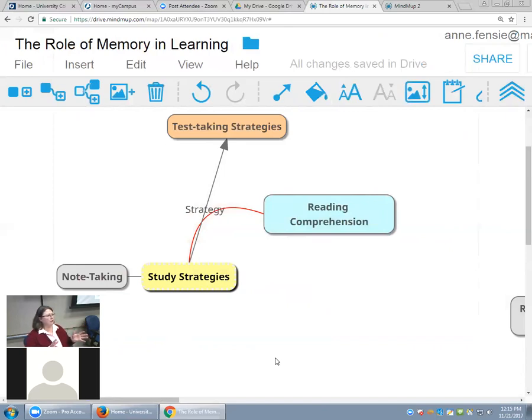So this is really great if you have a very complex topic and you're plotting out on the paper in front of you how all of these concepts are related, but then you throw in, oh, well, this one is also related in some other way. Or instead of putting it in a tree format, you really spread it out in a web, and then you ask the students to help you figure out, well, how are these two related? They're not connected, but what if we did connect them? What could we put on that line? So it's a way of really looking deeper at content than the linear way that we normally do.